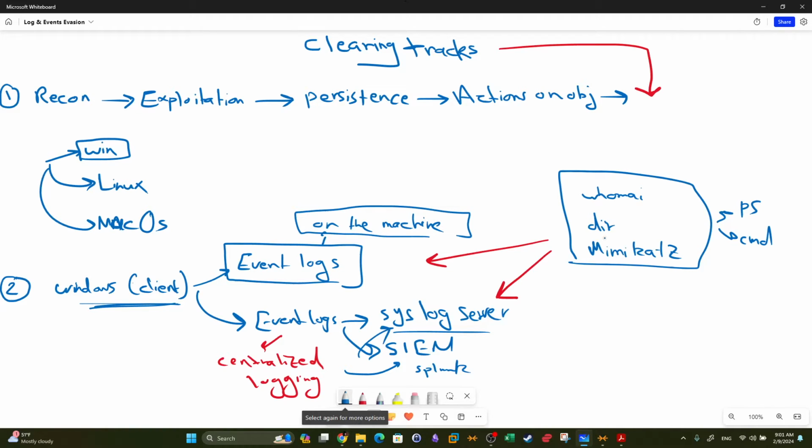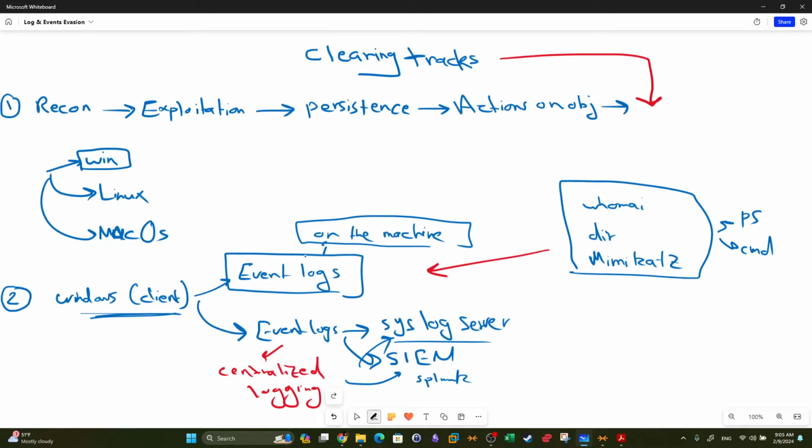So all of the commands you execute on a machine are logged on the machine, and a copy of these logs is forwarded to a centralized logging server. Now, if this is the case, there is no way you can bypass the event logging unless the logs are only stored locally. If only locally stored and not forwarded, you can then, after you finish, clear the logs.